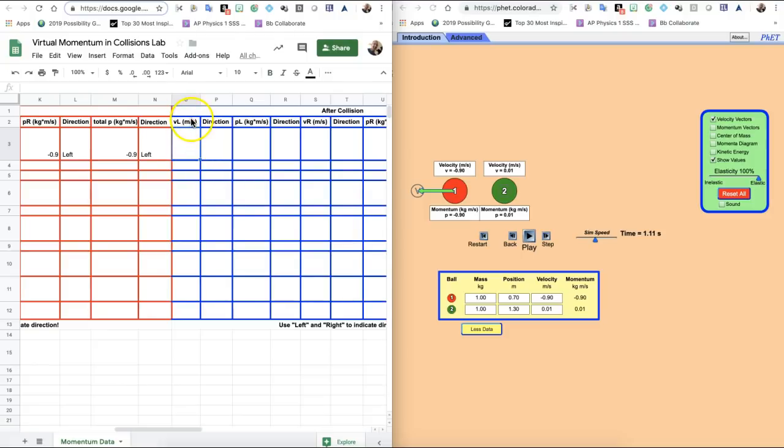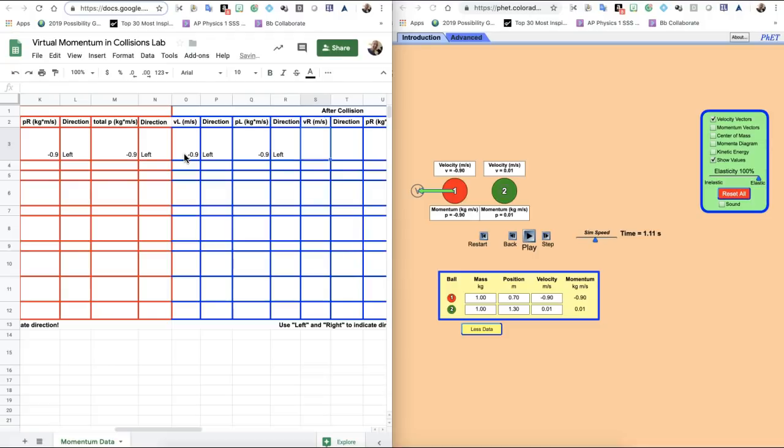The velocity of the left cart now, when I look, the velocity here is negative 0.9. I also see it right here. So I'm going to put in negative 0.9. That means that the direction is left. And I'm going to take 1 times that negative 0.9, and I get negative 0.9 for my momentum of the left cart, and that is going to the left.